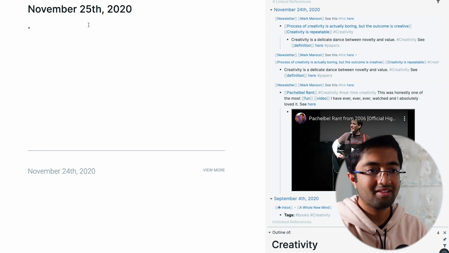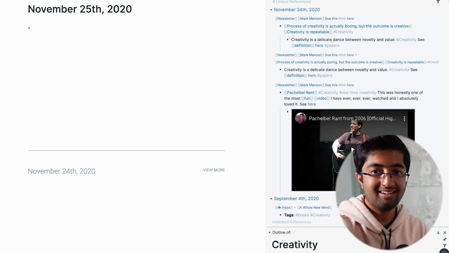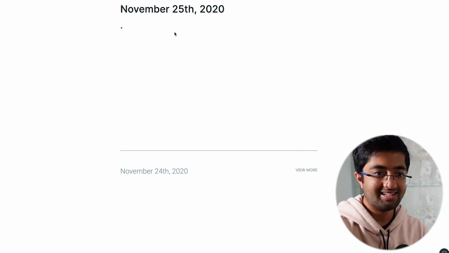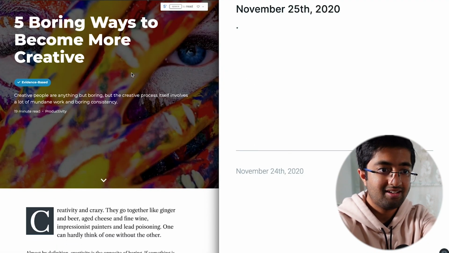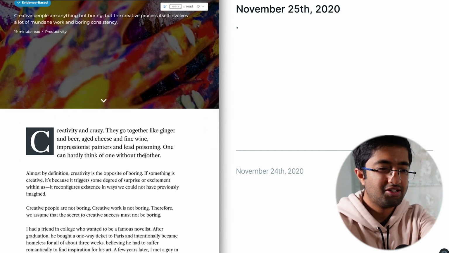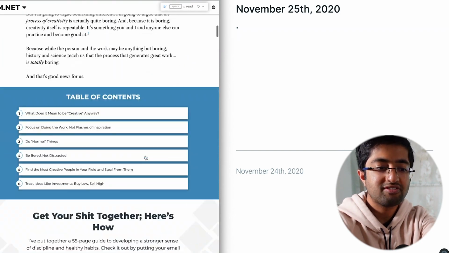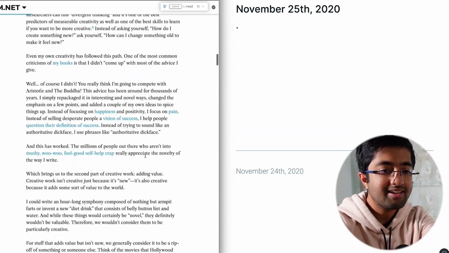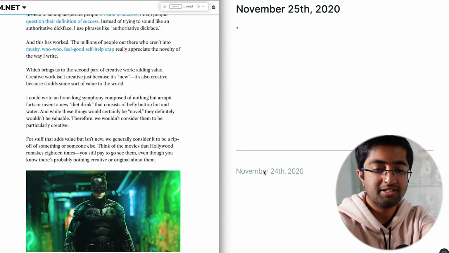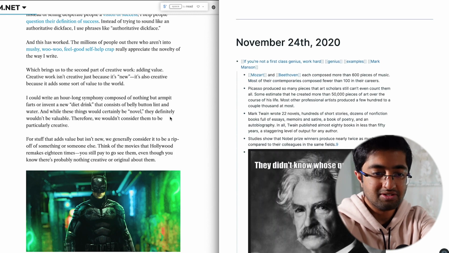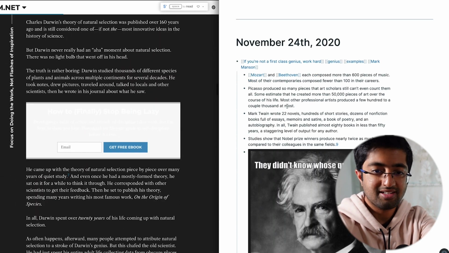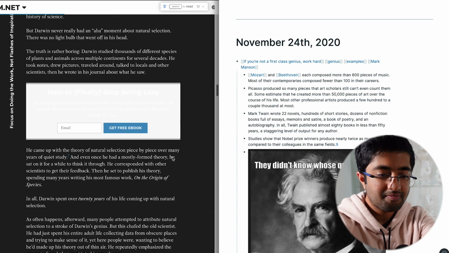That is the way to go about how we can leverage the entire power of Roam. Now, that said, let's go ahead and dive into how I am actually using and leveraging this article to store references or sharpen my thinking in terms of creativity. So I'll go to November 24th, because that is where I was storing all these references. I don't want there to be too many disparate references.